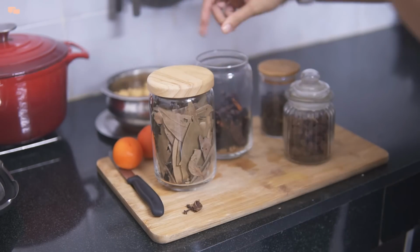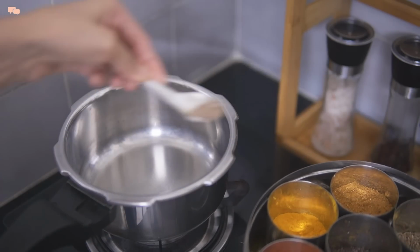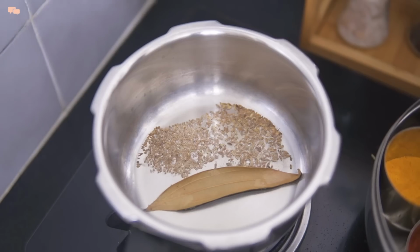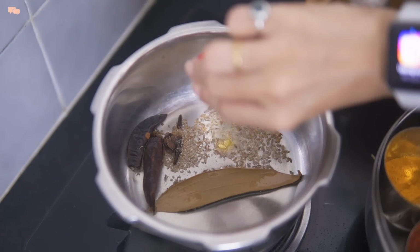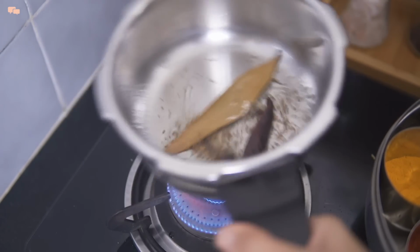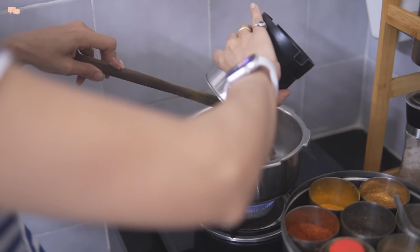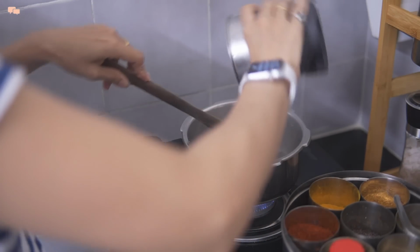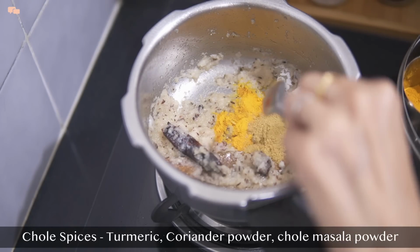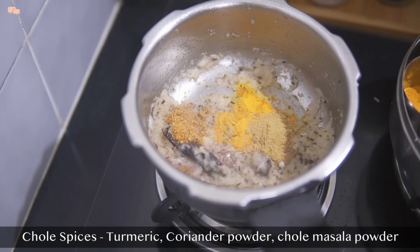To be honest, I can enjoy elaborate cooking only when Kartik is around. Otherwise, I always prefer quick cooking options. For cooking chole, I'll first saute all the whole spices in very little oil. Now, I'll add the onion garlic paste and saute it till it turns golden brown. Now, I'll add basic chole spices for the flavor.